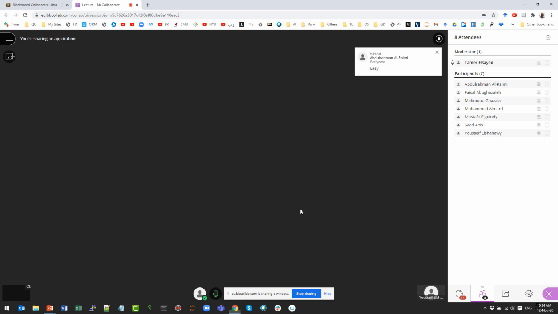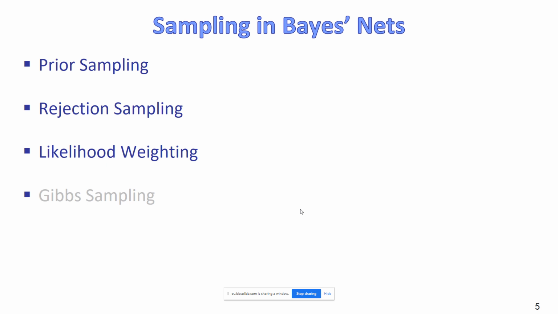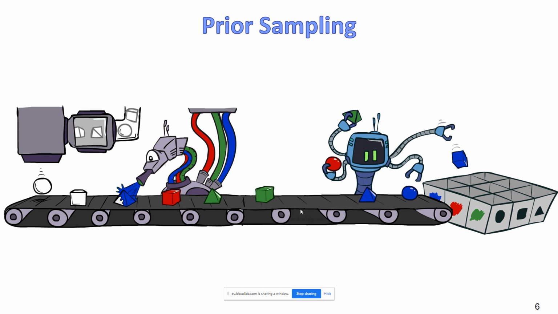Sampling. Okay. In sampling we will study 3 methods. Actually, I plan to go through 4 methods, but I don't think there is time, since the missing week made the time really tight. So we will not be able to cover Gibbs sampling, but inshallah we'll cover the first 3. So let's go through the first one, which is called prior sampling.